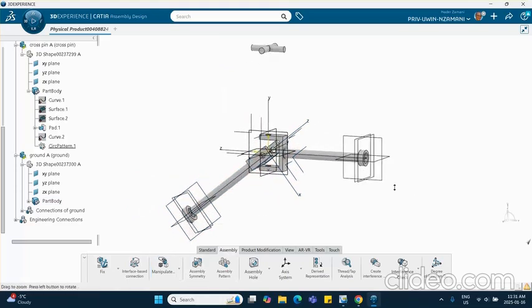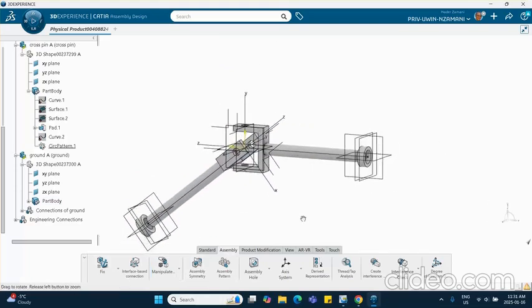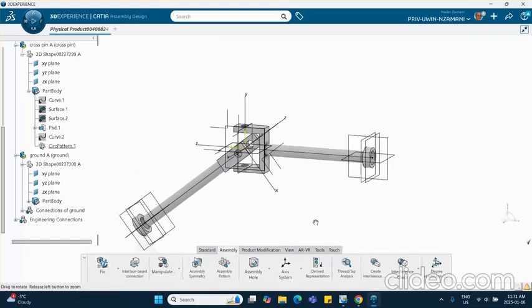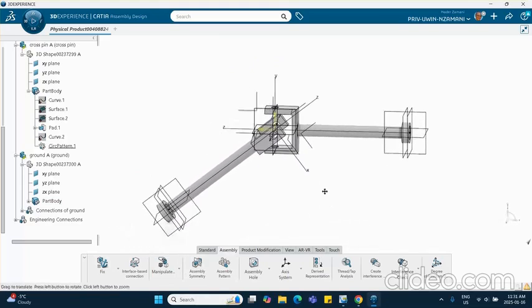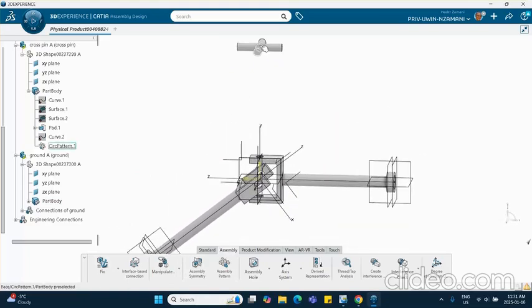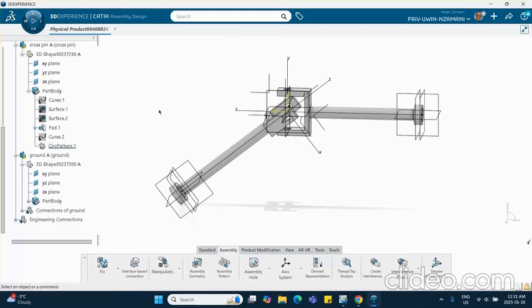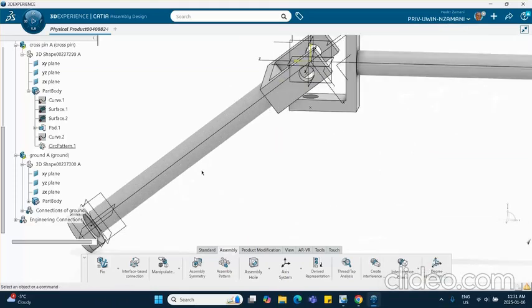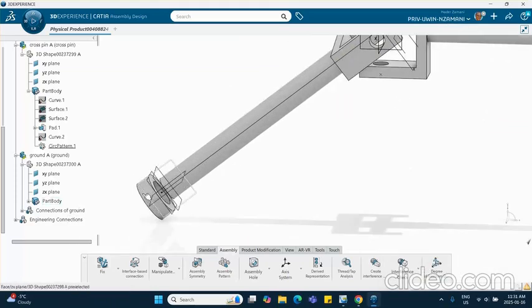Good. So now we're going to do our constraints. So first thing I'm going to do is, don't worry about this thing. We're going to put this thing in there later on, okay? So save everything first of all. Now notice that these bearings, I could have made them shorter.